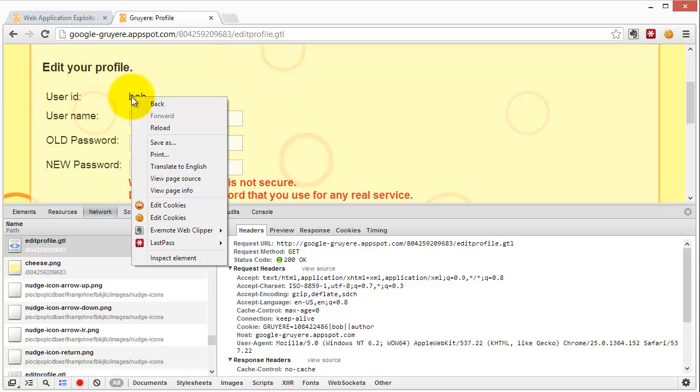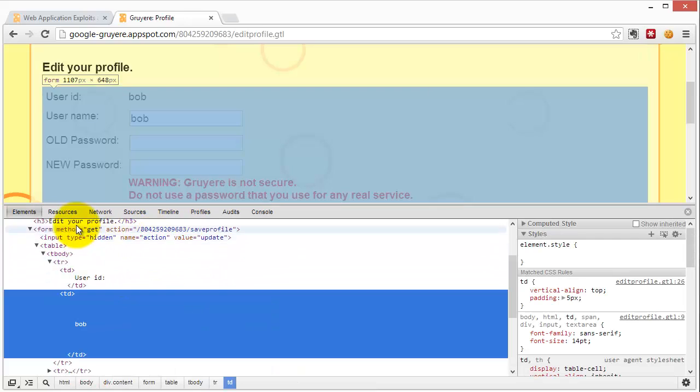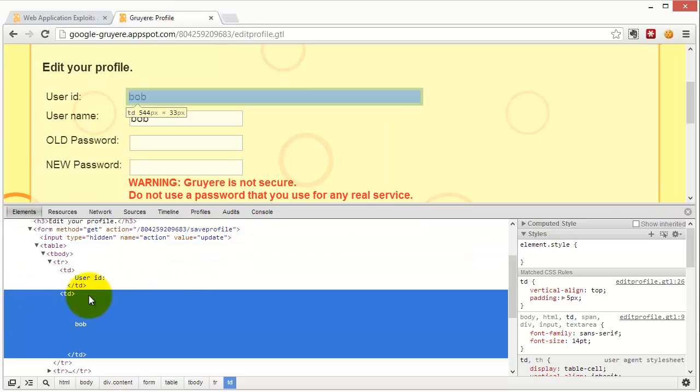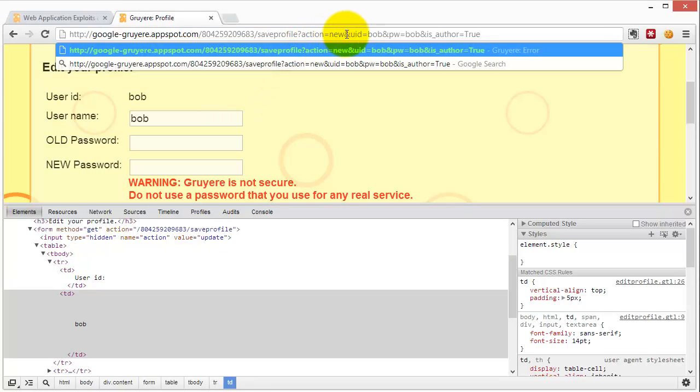So let's have a look at this form. So I'm going to inspect this form before I submit it. And again, this is a form that's going to do some updates, but it's a get, which makes our life as testers easier, but that's bad for the application and the security. And you can see that it's got an update. So I used amend previously, but this is actually an update. So what I'm going to do is amend this so that instead of being new, it says update. And I'll keep everything else the same, maintain as an author, and see what happens.